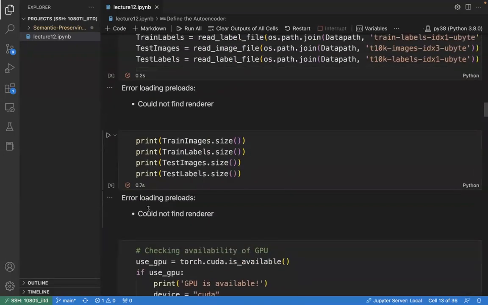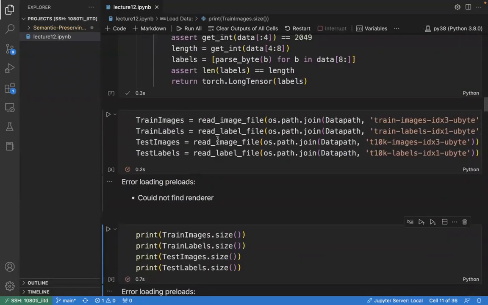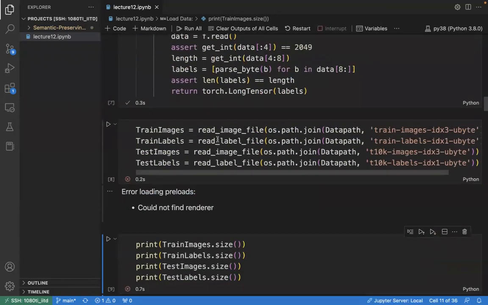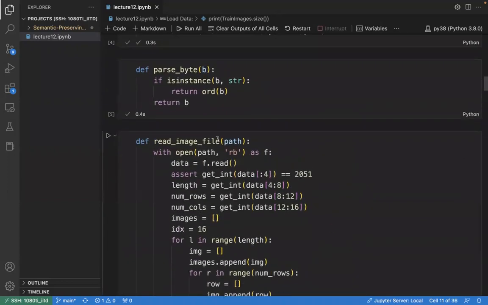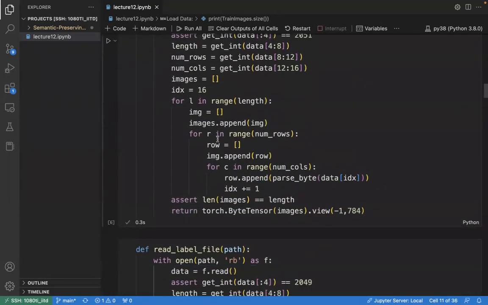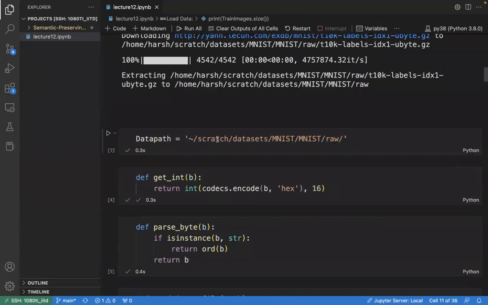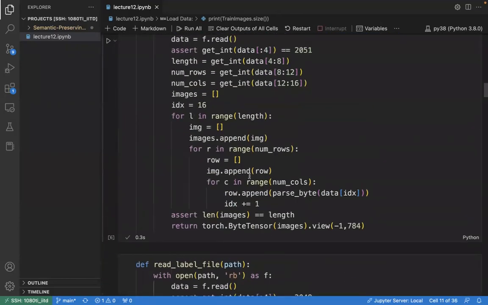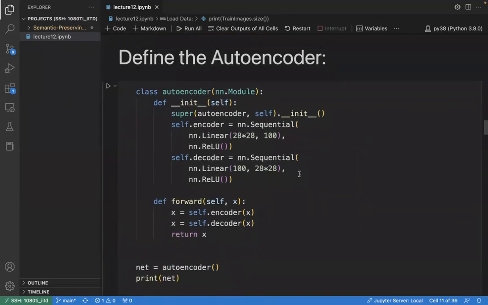So it is throwing some error, could not find renderer, read image file. So we'll skip this part as well. Actually, it's just reading the image and showing. We'll go to the autoencoder part.